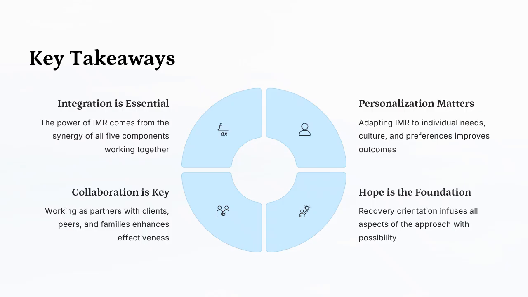Key takeaways. Integration is essential. The power of IMR comes from this synergy of all 5 components working together. Personalization matters: adapting IMR to individual needs, culture, and preferences improves outcomes. Collaboration is key: working as partners with clients, peers, and families enhances effectiveness. And hope is the foundation. Recovery orientation infuses all aspects of the approach with possibility.